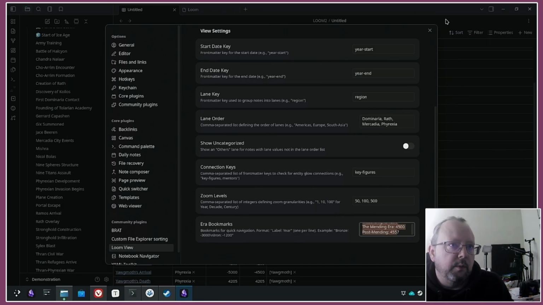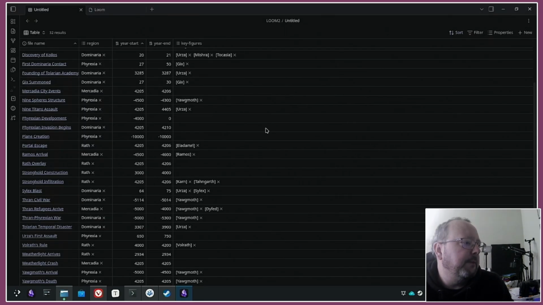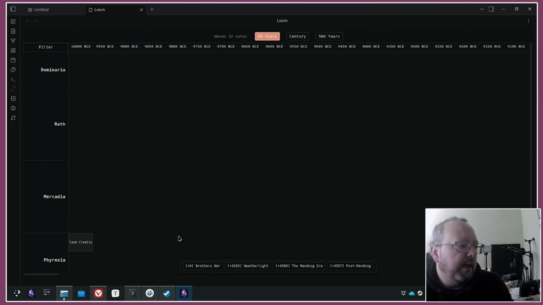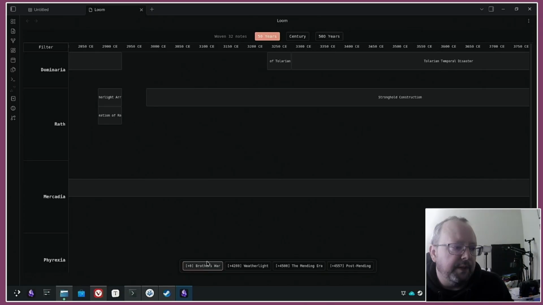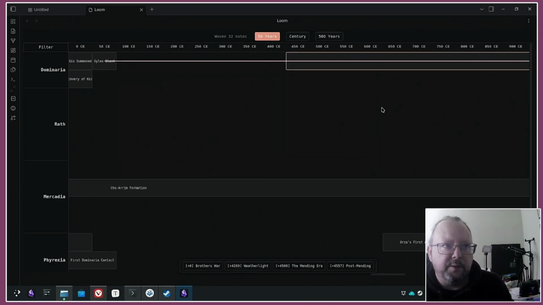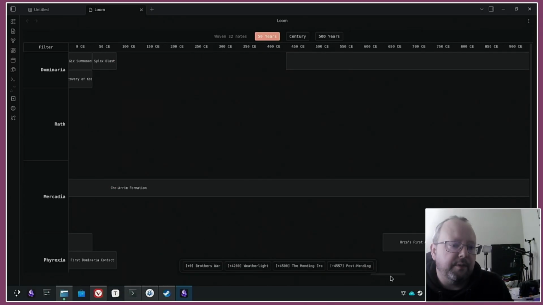I'm going to show you a little one that I set up. So this is a table I've got. This is basically what the loom's going to do. This is just pulling from everything in that same folder. I'm going to click this guy, and right down here, the little keys, you can click them, they'll jump around to different areas. The keys, specifically, don't really make sense with the end result. This is like a first run type of thing.